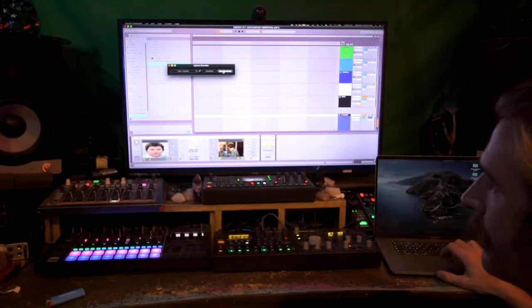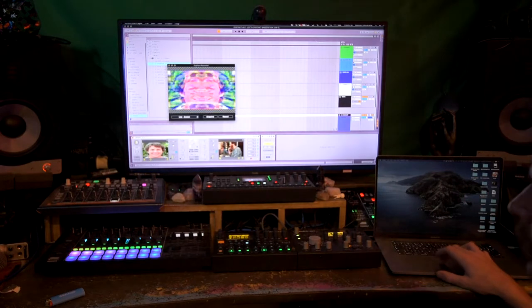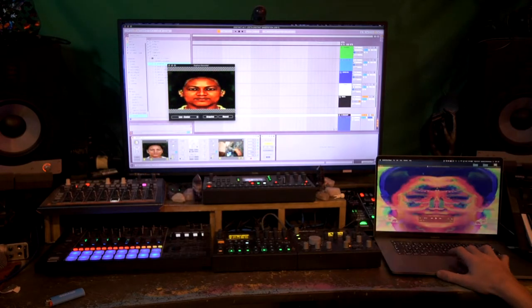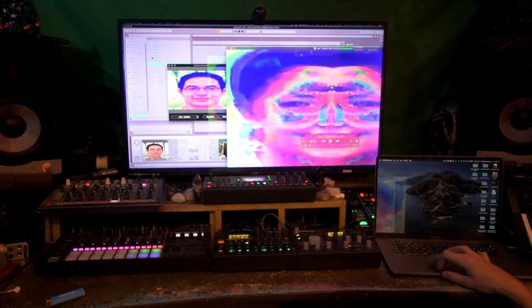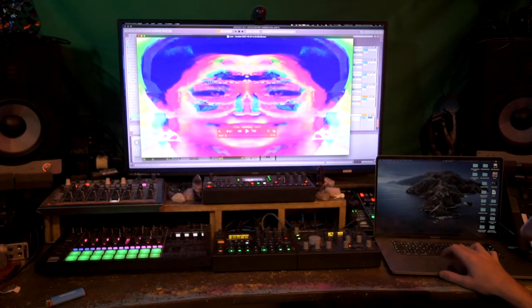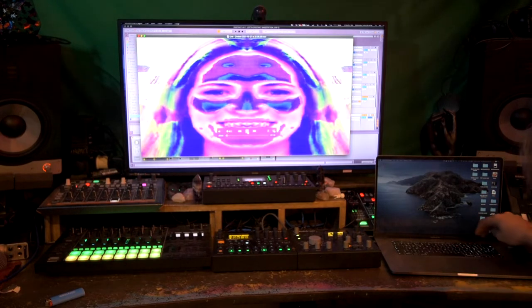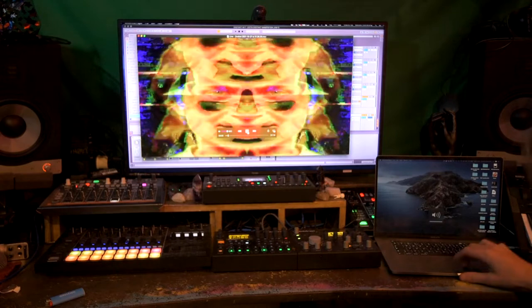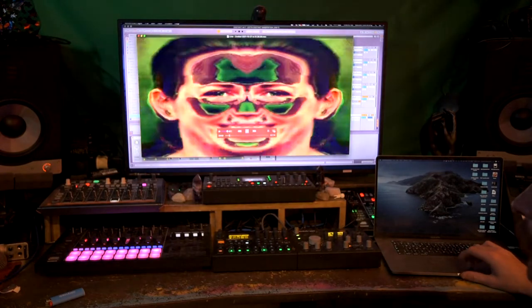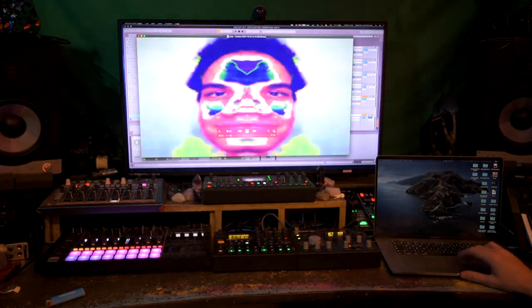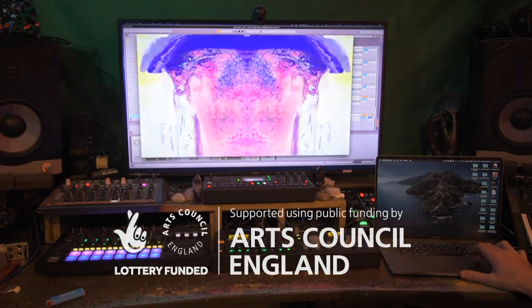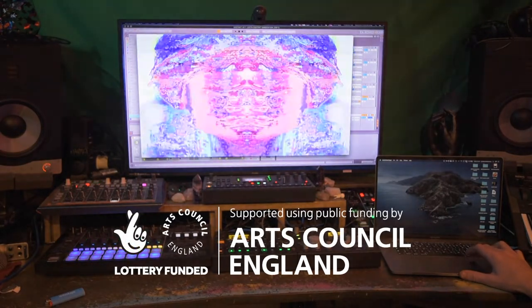Once you've finished your little fun time, you can simply go back to your Syphon plugin and click on Stop Recording. It should automatically open up a version of your saved recording, and you can just press play and it should work. My sound is coming out of a different place right now, but if you've done everything right, it should be all nice and good. Let's switch this around.